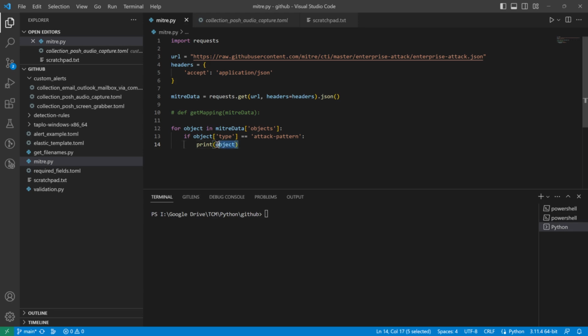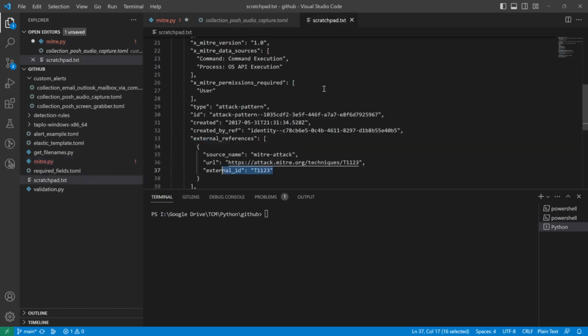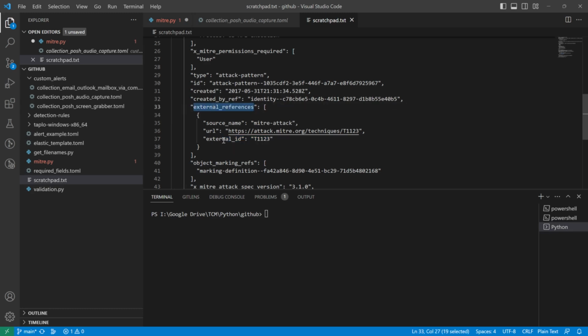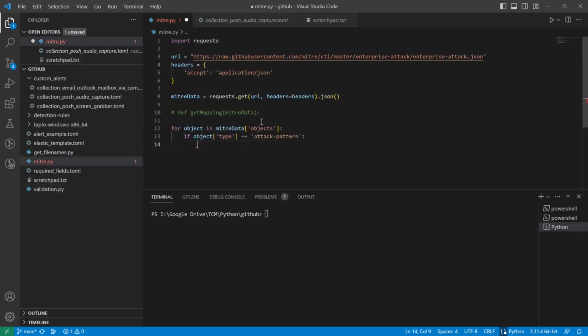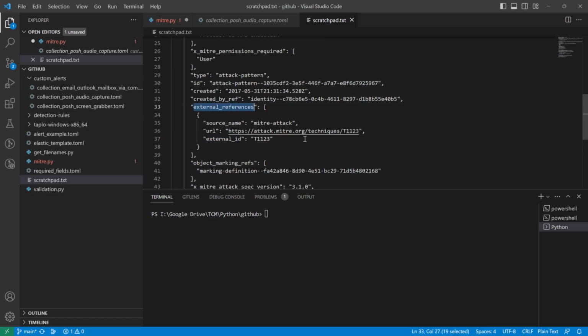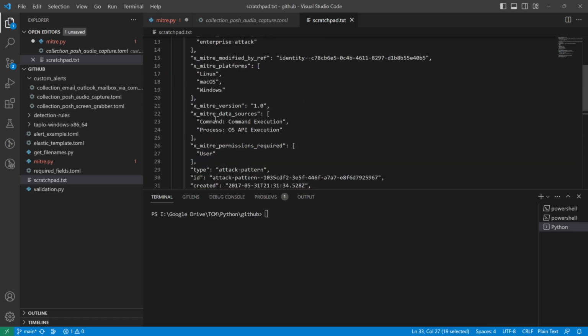So now that we know that these objects are printing properly, what we want to do is ensure that the fields that we need exist. I'm kind of giving you the answer here really quick because that data set is so large and it's kind of hard to parse through the first time if you're not already aware of this. But some of these fields, for example, external references could be blank, or we could have an attack pattern that might not have an external ID, and those aren't the ones that we care about. So what we want to do is to ensure that the external underscore references exist in the object. And to do that, we're going to say if external underscore references in object. So we're essentially just confirming that this field exists within the object that we're looking at.